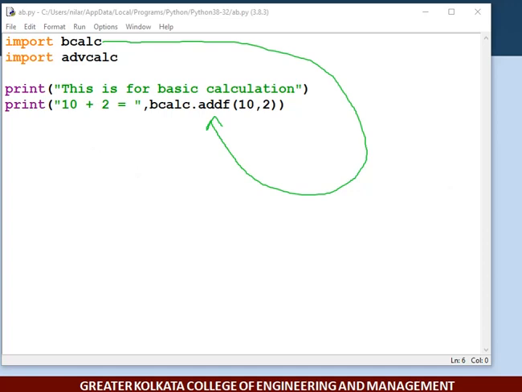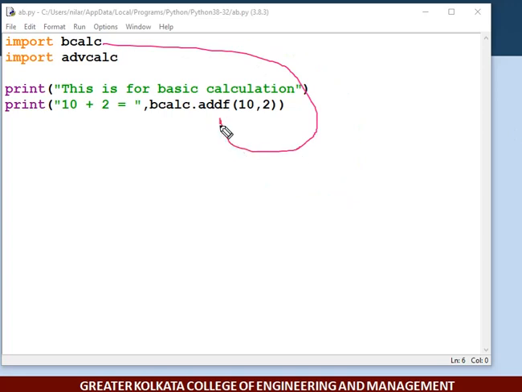Clear? And why do you get it? Because you have imported this in this source code. So this is all about our function.